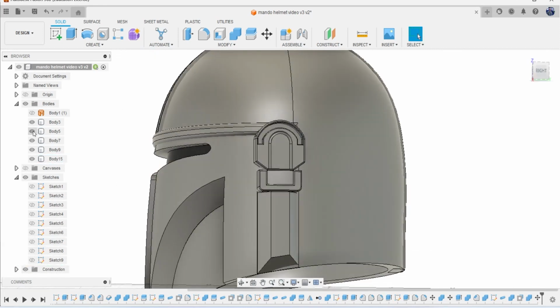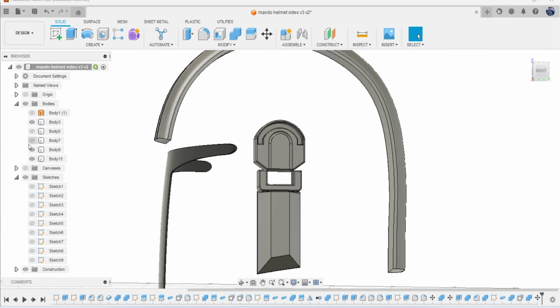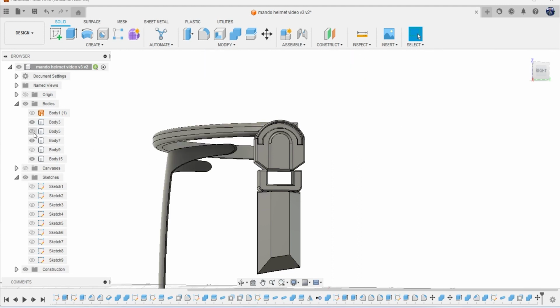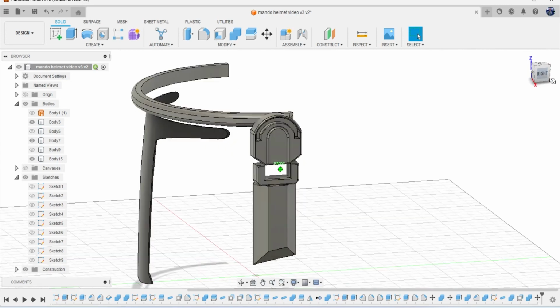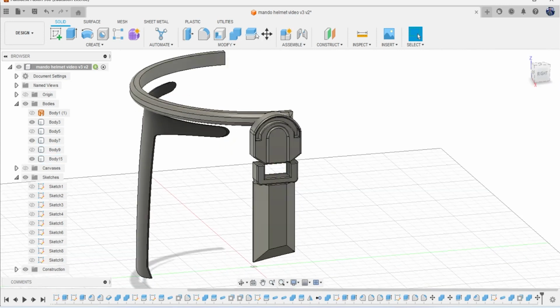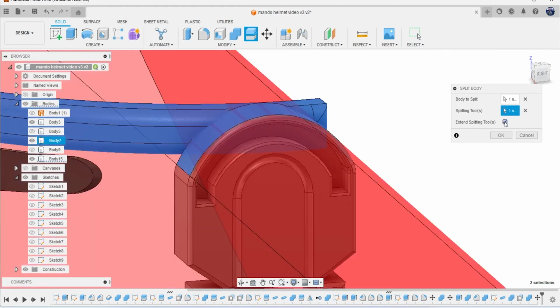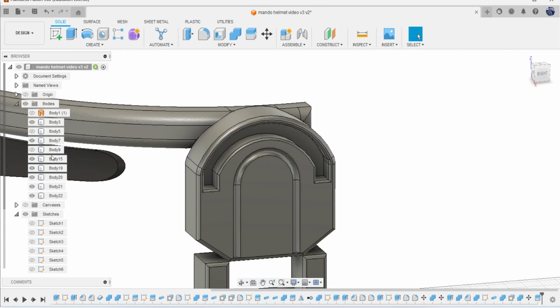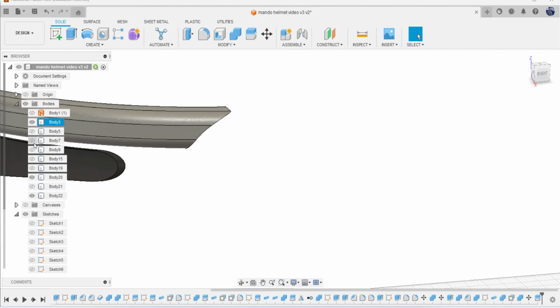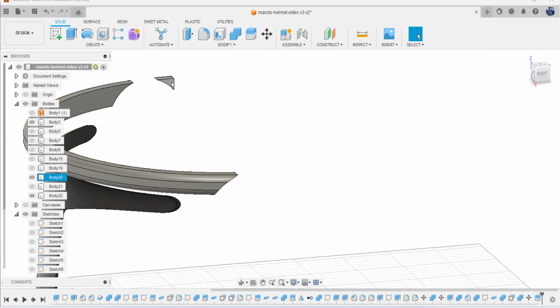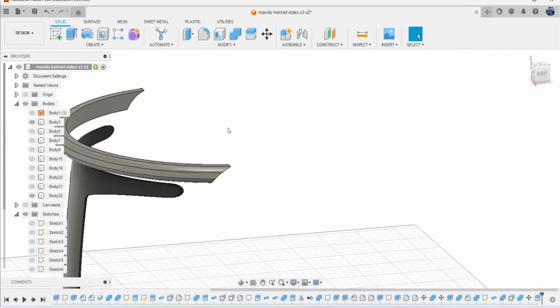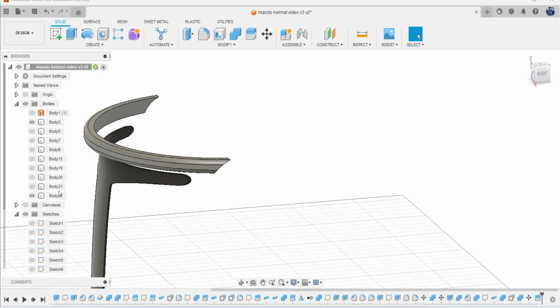Okay, let's move the helmet. Move that bit. So what we want to do is let's use the body tool. That bit. That bit we don't want. And we don't want. So now if we bring, right, let's start removing some of these.